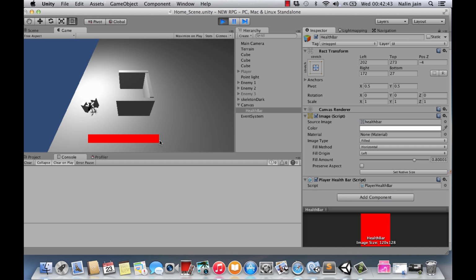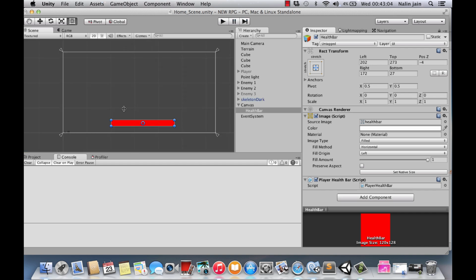So as you can see there, it reduces much better and in a much more fluid way. Now, it might not be a very big change, but these kinds of subtle changes make a game much better to play and much more fluid, and basically make the user experience much better. So there you go, guys.